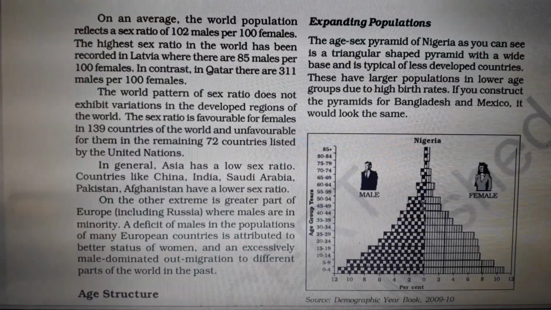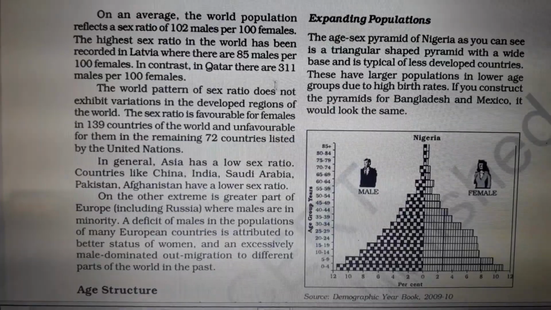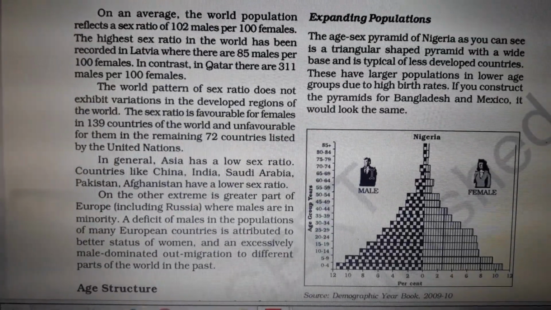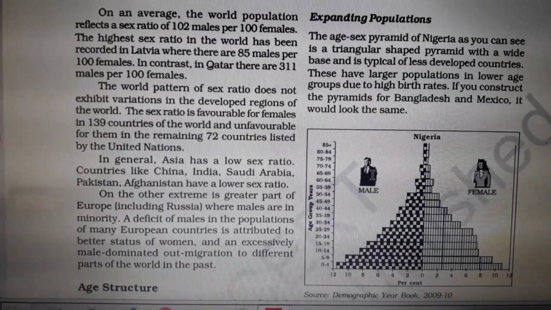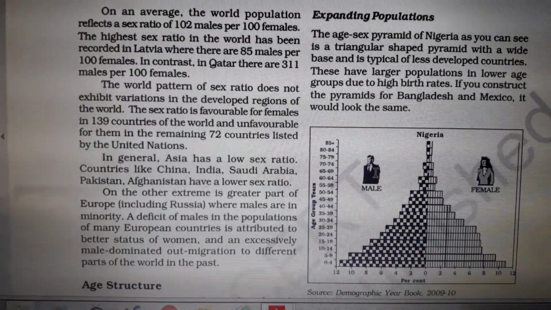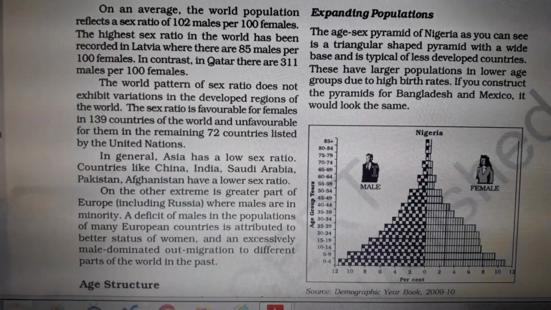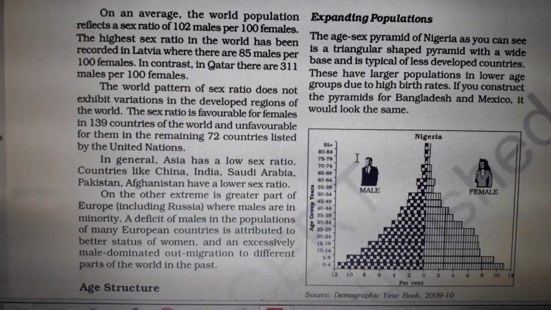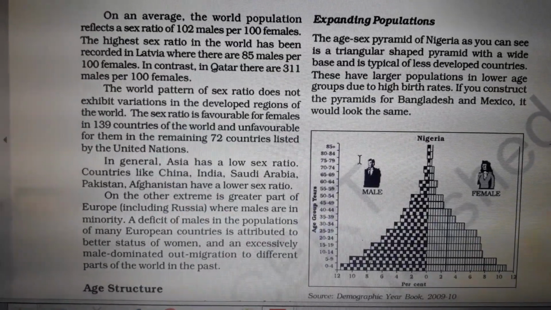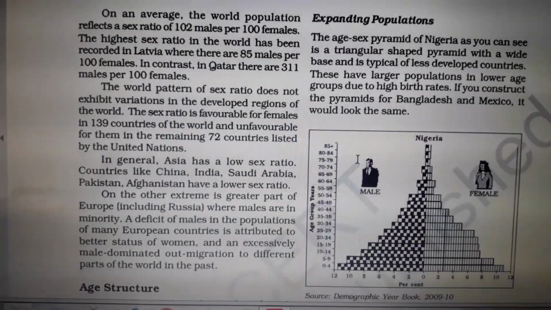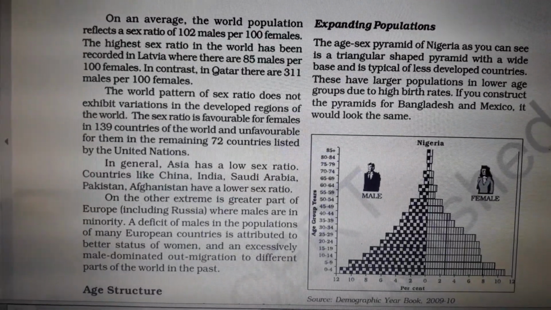Then next, coming to the 15 to 59 age group. They are considered the working population and they are biologically reproductive. So they are very sensitive and we have to take care of them. Then the third one is those above 60, the aged people. The 0 to 14 and above 60 age groups are considered the dependent population.